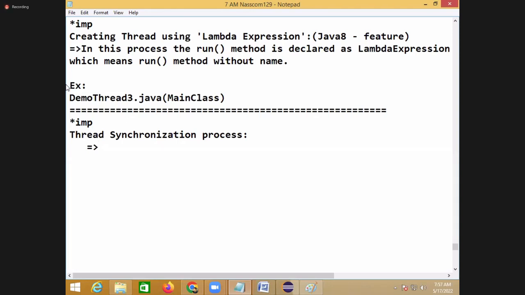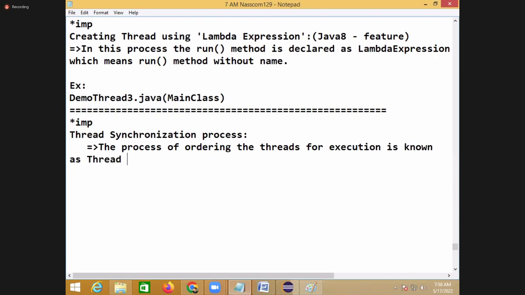To overcome that, we have a concept known as thread synchronization. The process of ordering the threads for execution is known as thread synchronization.